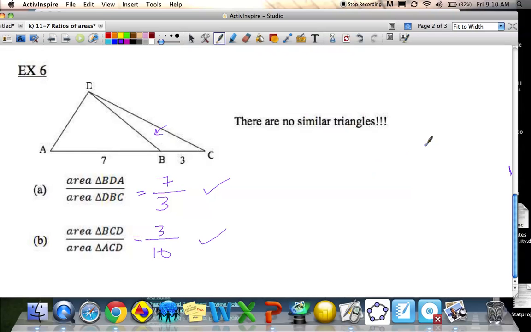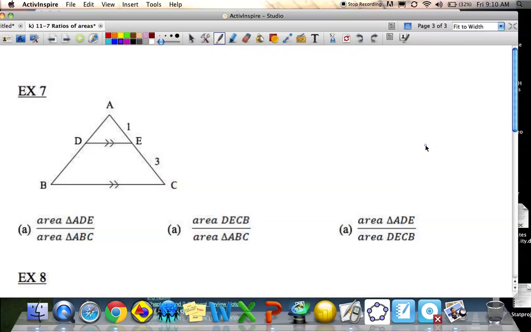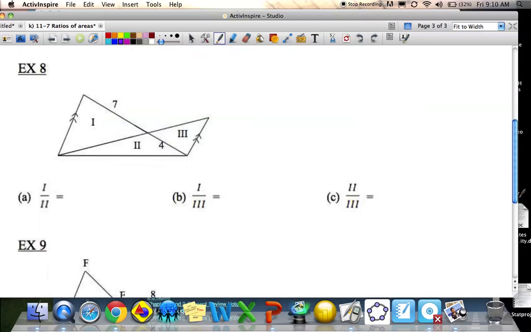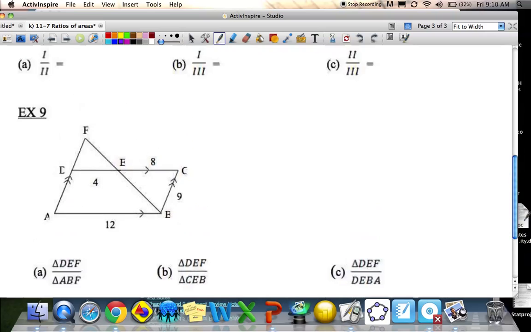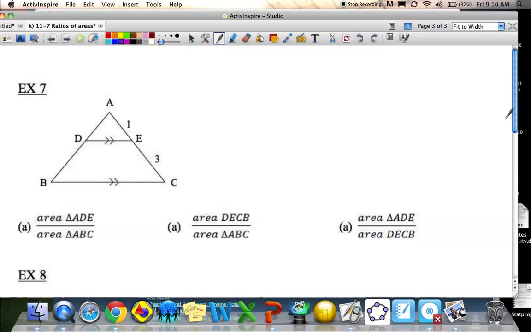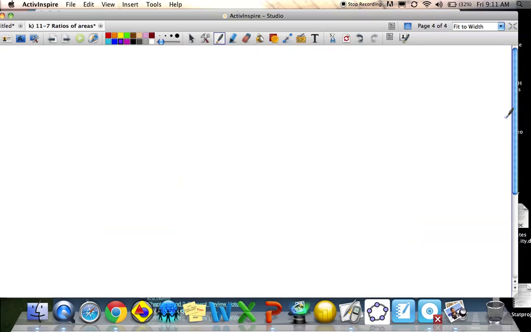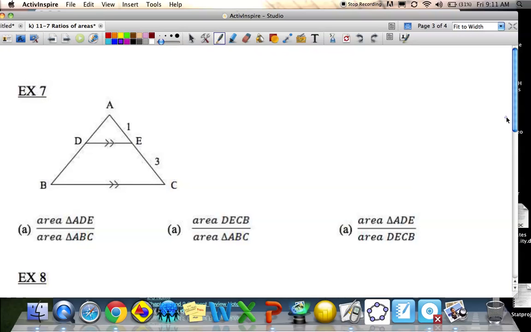Okay, turning the page. These are a little challenging, so just do this page, which is numbers 7, 8, and 9, and we'll leave the final page. Actually, I'm wrong. That is the final page. So I want you to try these on this page, example 7. And see you next class.